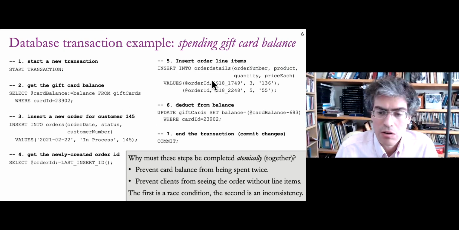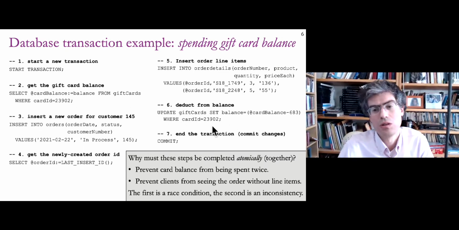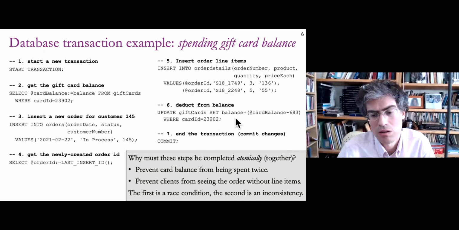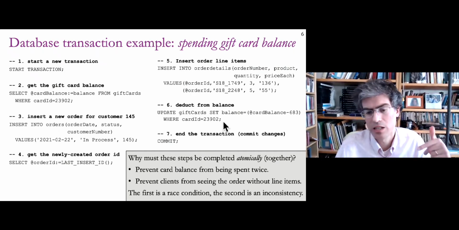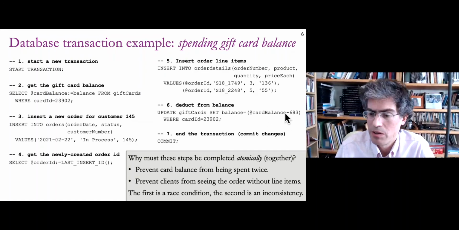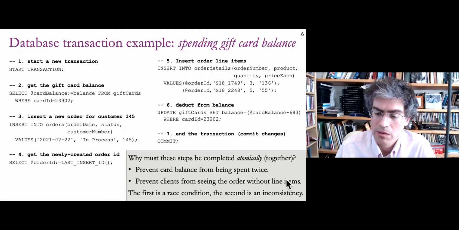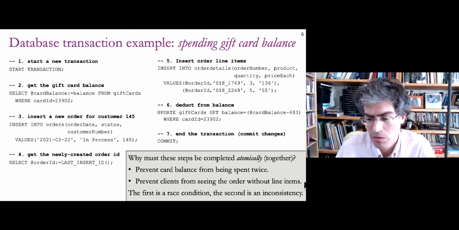And then they both create their order, and then they both deduct the cost of their order from $1,000, and they store it. But they're both doing that based on the original balance, and so one of the orders will be ignored in the balance. You see what I mean? Because the second one will overwrite the balance set by the first one, not taking into account that the amount deducted from should actually be lower as a starting point. So you end up having money spent twice, giving away stuff for free, which you don't want to do if you're running a store.